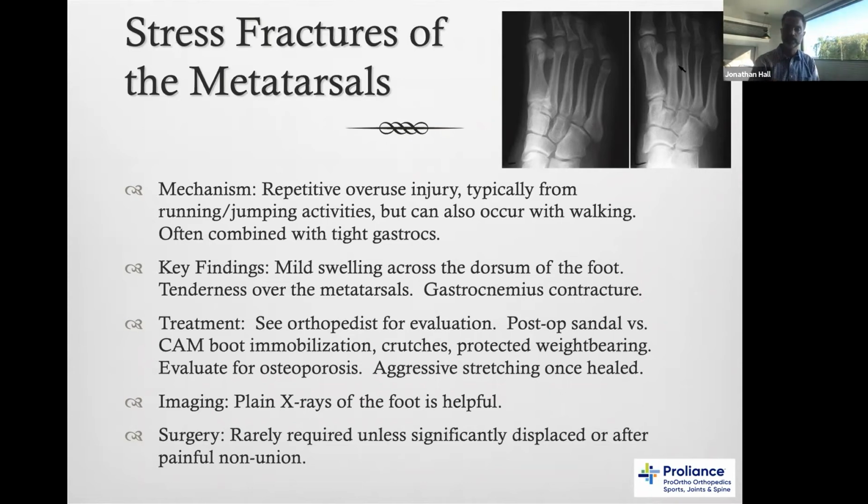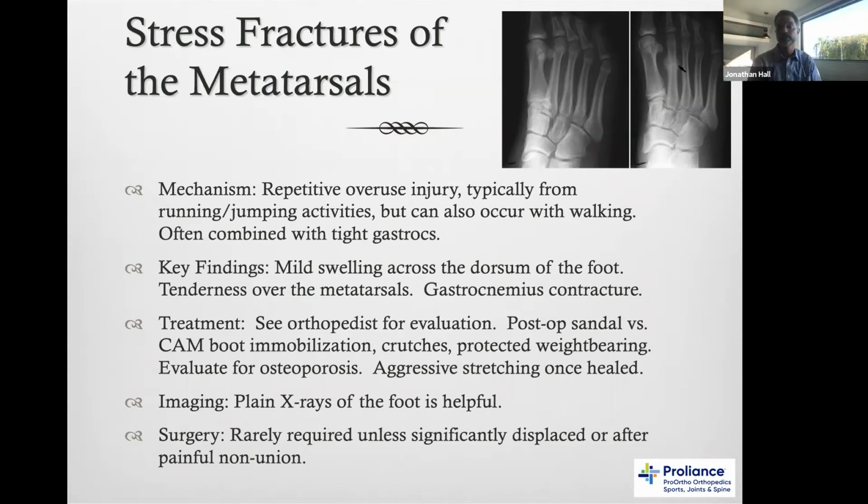So your foot hits the ground, this shock wave of force goes up through your foot. Well, if your calf muscle is tight, then your foot tends to hit the ground with the metatarsals being more affected at a higher rate during your gait cycle. I talk about this with folks in clinic, where I show them, if your calf muscle is tight, your heel hits the ground with heel strike. As you're rotating in your swing phase with your other leg, and your forefoot hits the ground, if your calf is tight, your forefoot hits the ground sooner.